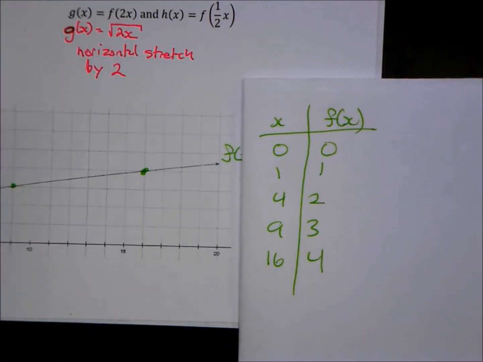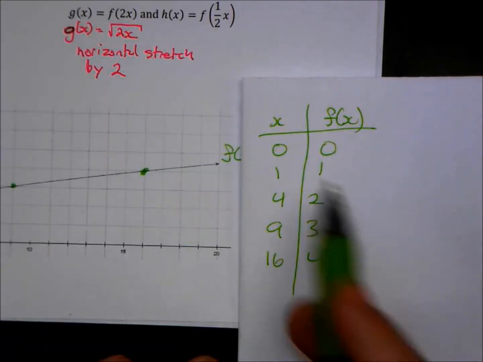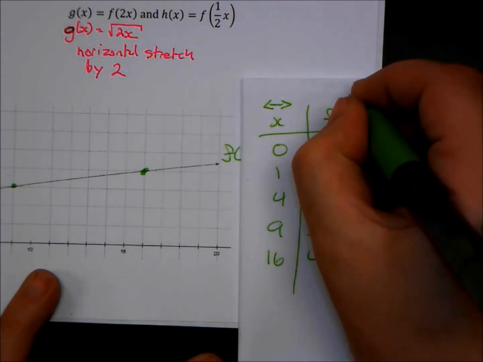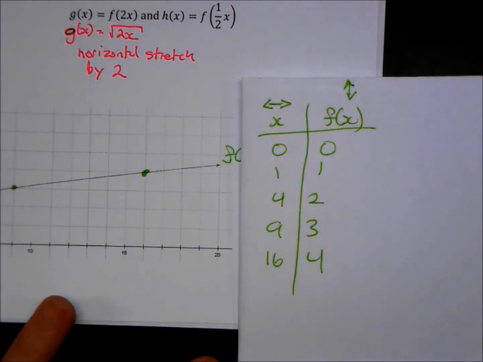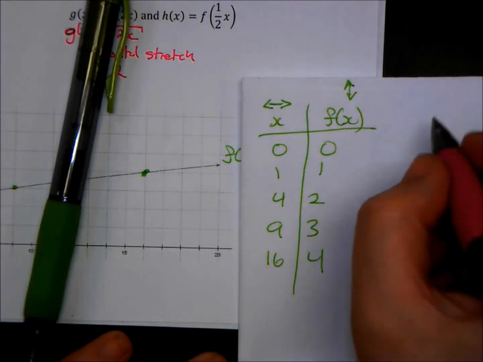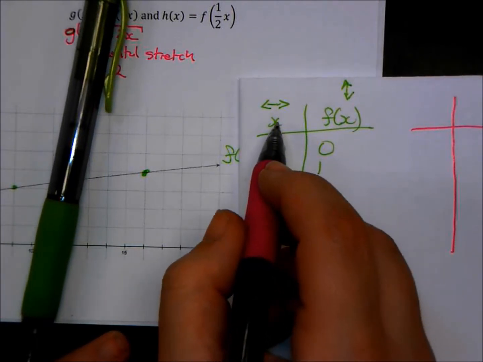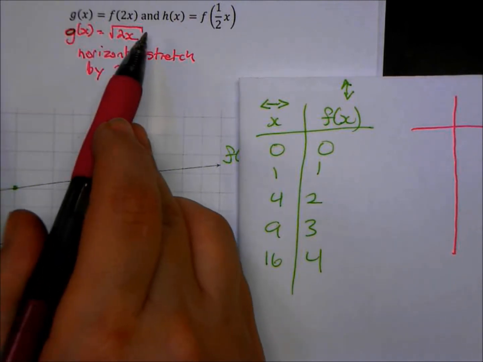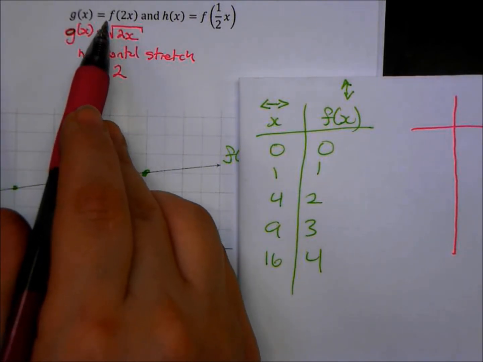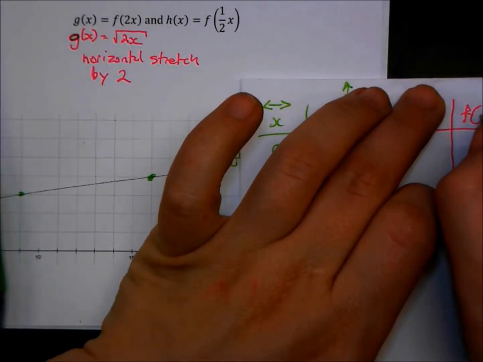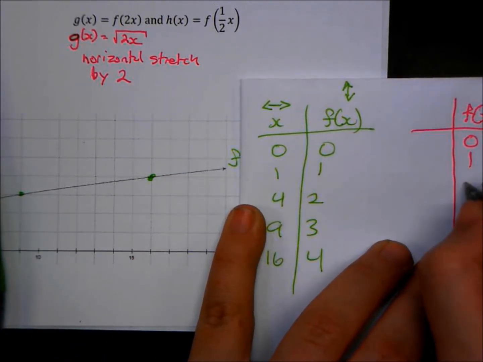Alright, so if I take a look at g of x, I know that I want to make a horizontal change. x is our horizontal, f of x is what goes on the y-axis, it's vertical. Since I want to change horizontal, I'm going to work with the x's. So my new table of values is going to have a different x, but since there is no vertical change going on here, there is no a term, it doesn't say 2, doesn't say -1, doesn't say a half in front of the f, this means that all of my f of x terms are going to stay the same. All of my y coordinates, if you will, are going to stay the same.